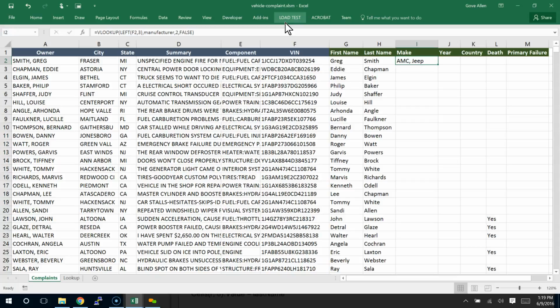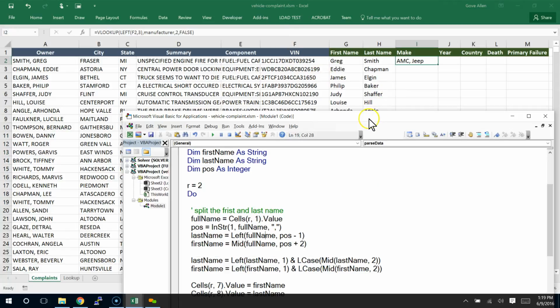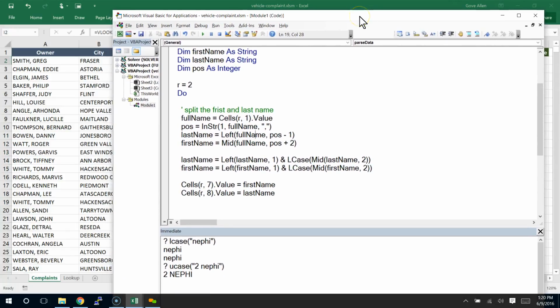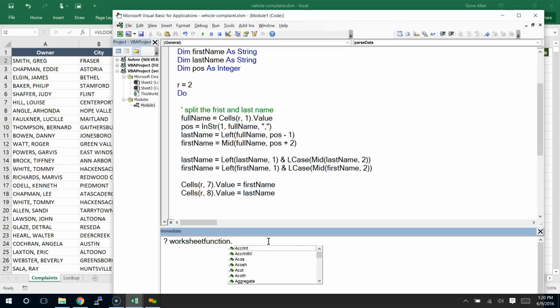Now, fortunately, this is a great tool here in VBA. All those functions you have access to in Excel, you have access to them in VBA as well. Watch this. All I have to say is WorksheetFunction. This is the name of an object in VBA. So when I hit the dot, it goes, oh, we've got a lot of methods here. And one of them is called VLOOKUP. So all those functions I've got access to in Excel, I can access them right here in VBA as well.